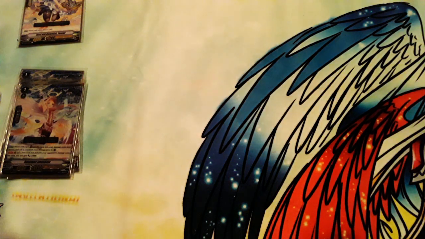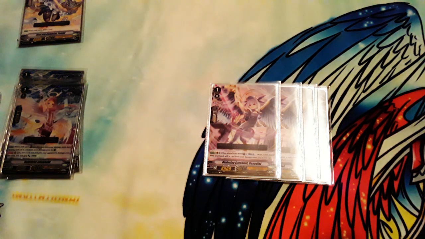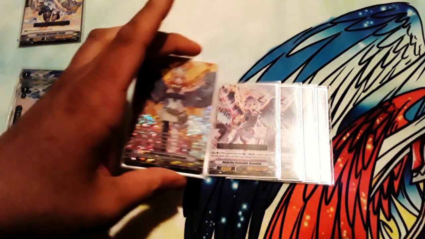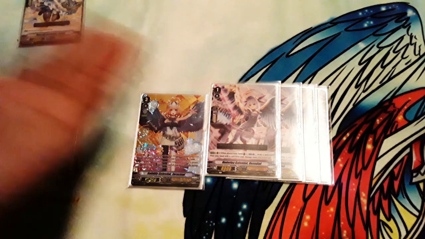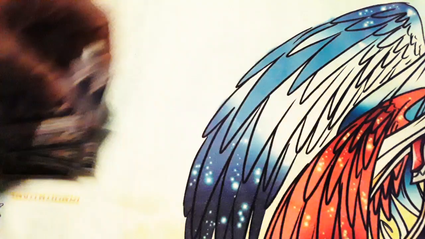Then we have Underlie Celestial Hesed. Counterblast 1, swap a unit from your hand into your damage zone. It says unit, so you can't put a protect gift. Boo. But typically you swap her, and you get your superior ride extra turns if you need it.